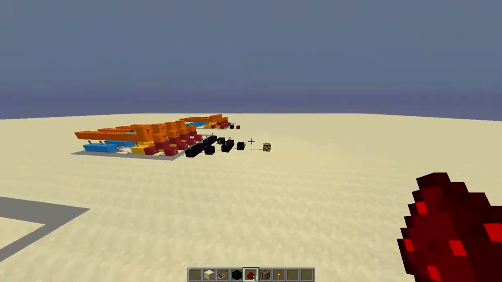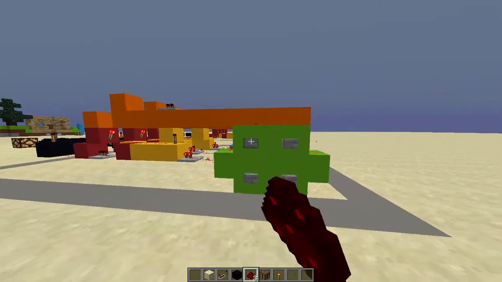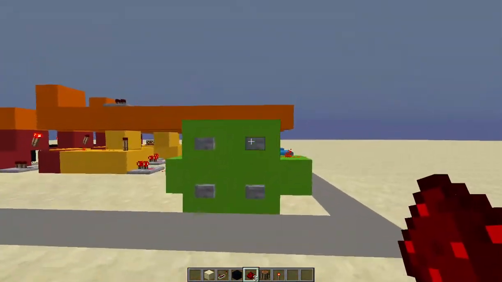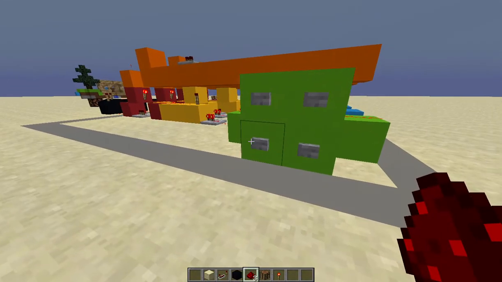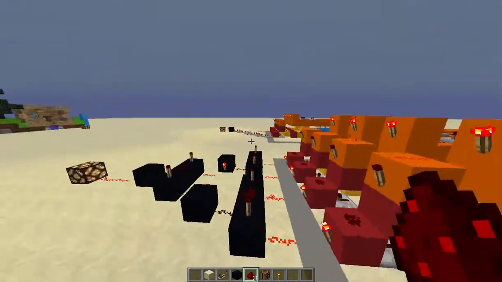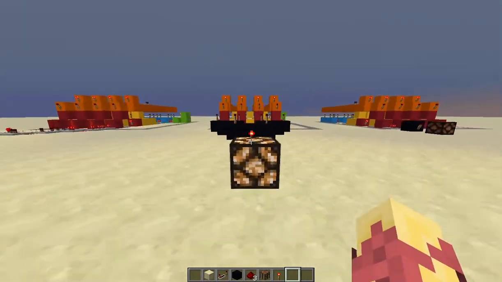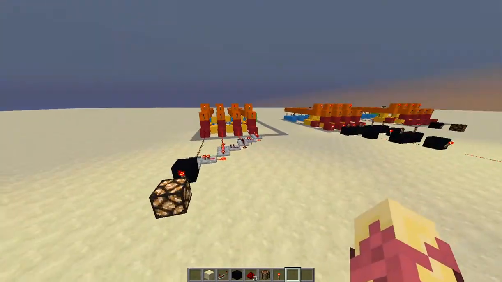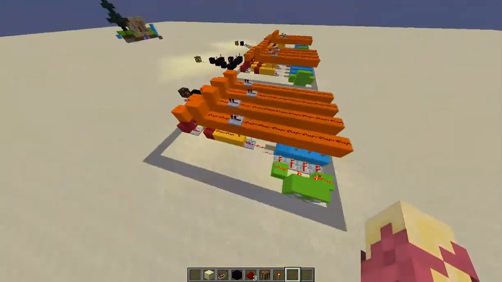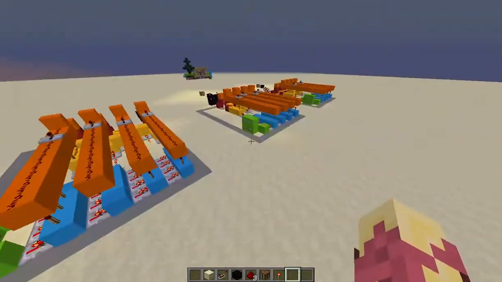So, two fixes for CNBMinecraft's number lock. This honestly is the better one. But so yeah, I hope you guys found this helpful. Go watch his original video to find out how exactly to make this. It's pretty cool. I'm using it for a Minecraft map.